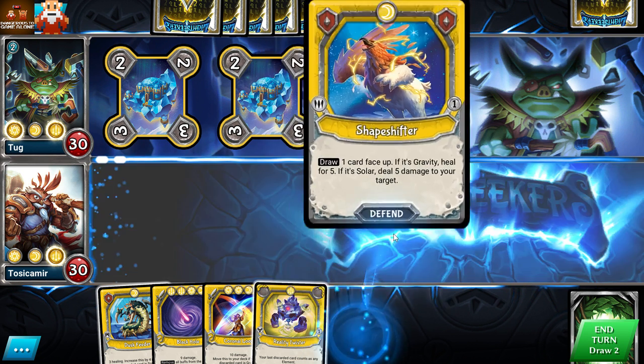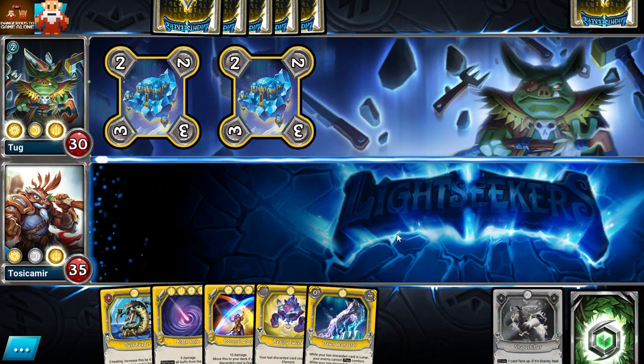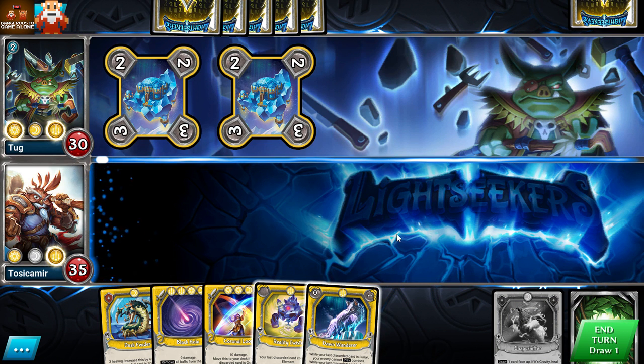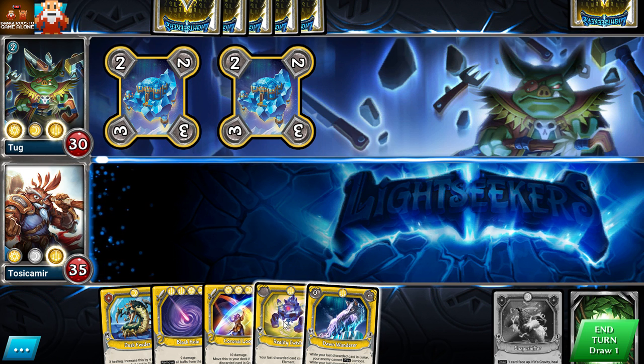Interesting. Alright, let's shapeshift to start our discard pile. I mean, some of it's luck, but another part of it is there definitely is a good amount of skill involved with trying to figure out exactly how to build your deck and play your cards.